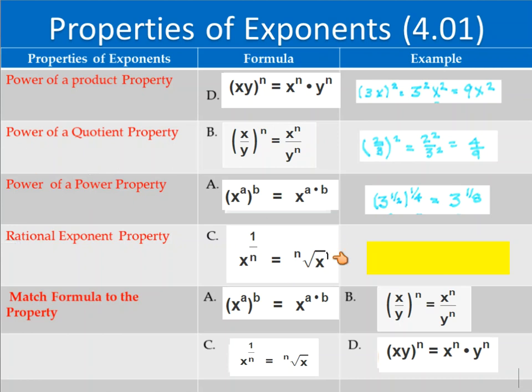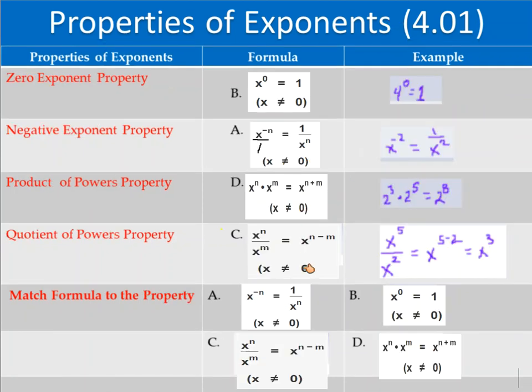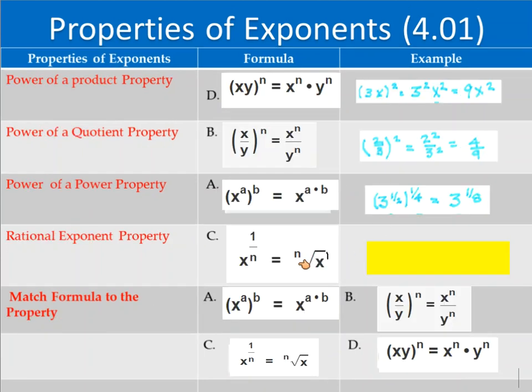So you just leave that exponent here underneath the radical, and if you can calculate it, like if this was actually a number and this was something more than 1, then you would calculate it. So the denominator becomes the root, or the front number, and your numerator stays on as the exponent. And you need to be able to go backwards and forwards between this, because sometimes they'll give it to you like this, and they'll ask you to calculate it using the quotient of powers property, where you would have to subtract the two fractions. So you should be able to go backwards and forwards with this kind of problem.